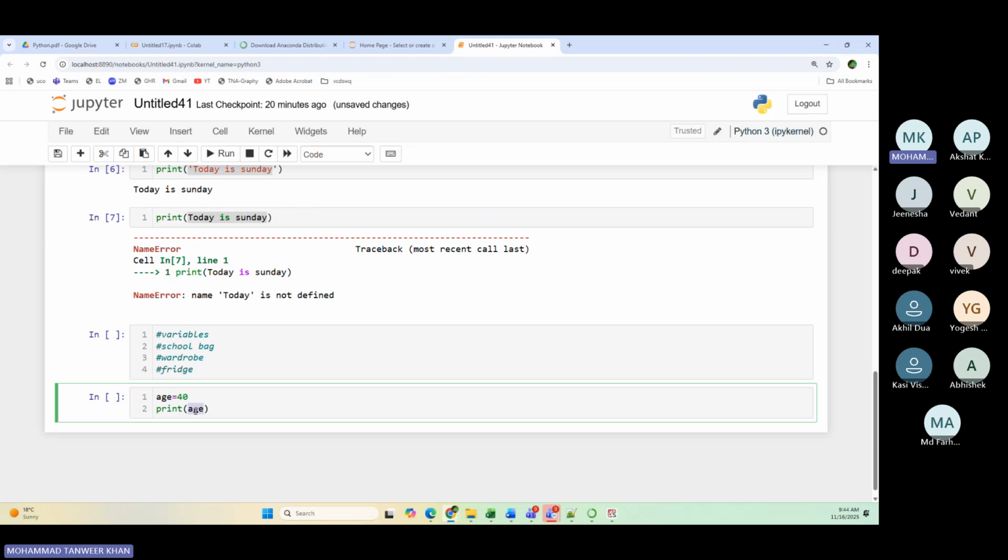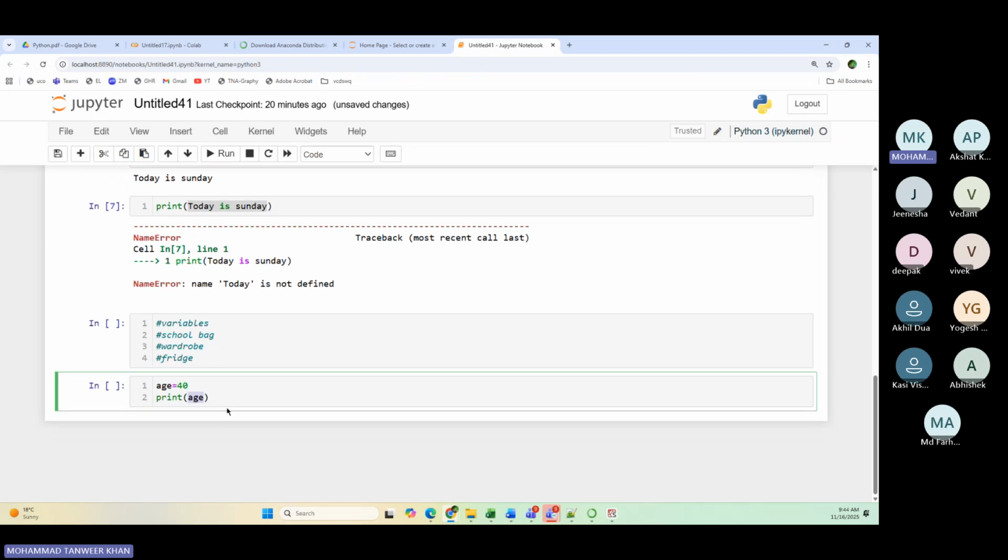But this age is not in inverted quotes, so ideally it should throw error, correct? But this will not throw error. Why? Within print, if you're writing something and it is not in inverted quotes, then Python will assume that this is a variable. So when you write print age, what will happen at the back end?